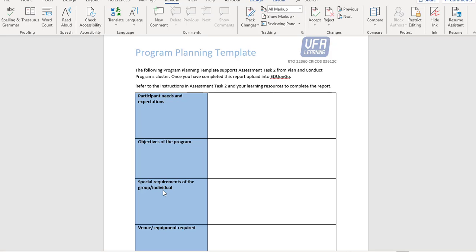Special requirements of the group or individual. At the start you will have sat down with the group or individual and worked out if there are any special requirements. That might relate to injuries or illnesses they may have that's going to limit their ability to perform some of the drills. They might have a disability, or the participant might have another sport that they are doing of a night, and you need to consider that as part of the programming. So if they've got a karate tournament on one night of the week, you might need to consider that as part of the program. So you'd write that information in here.